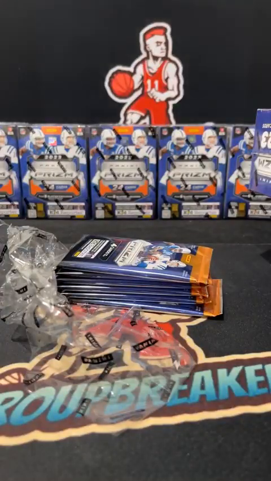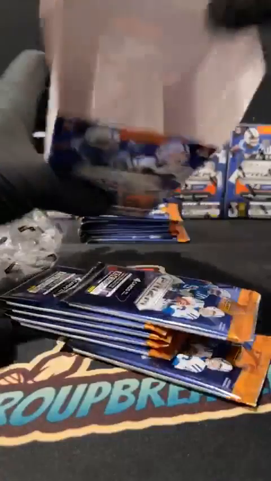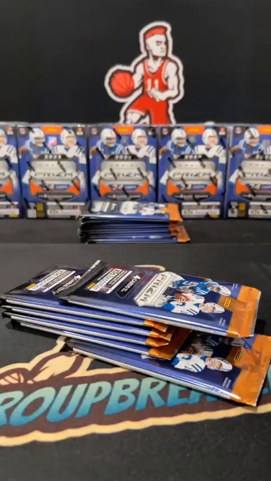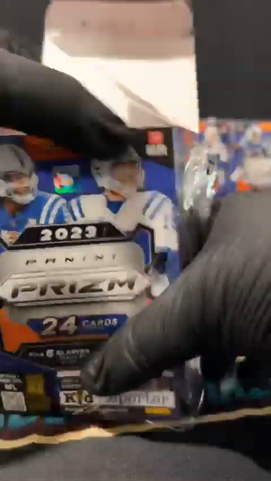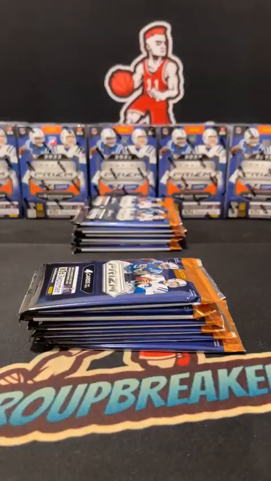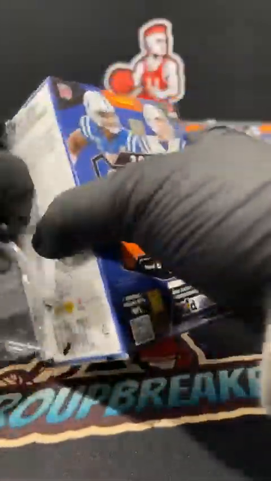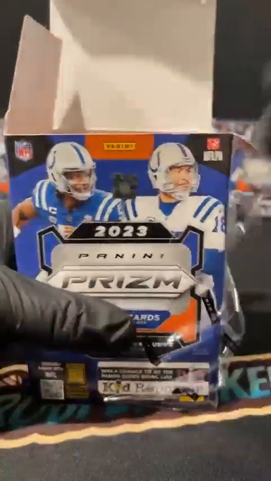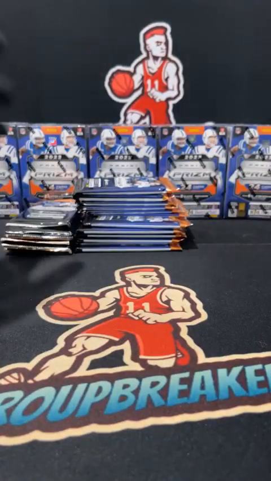Usually they're pretty hard hits in terms of hitting the silver. You get one silver per blaster. But these ones are disco Prizms. On the disco Prizms, you do hit a decent amount of rookies. Should be at least two disco Prizm rookies usually per blaster, and obviously base rookies, whatever else comes with it, along with a lot of jersey cards typically, but we'll see. Haven't ripped any of these yet, so we'll see how they look. If there's any changes.